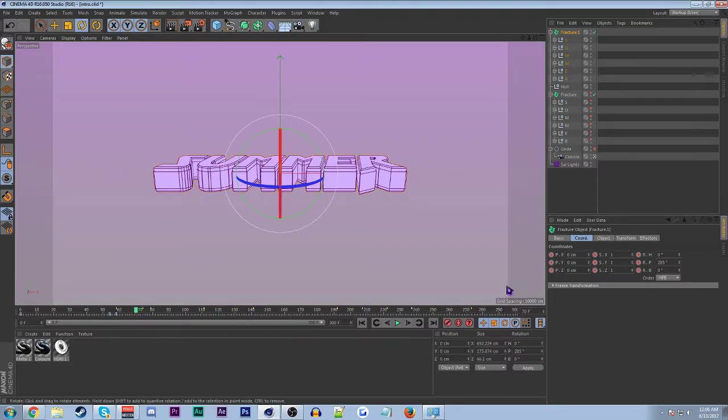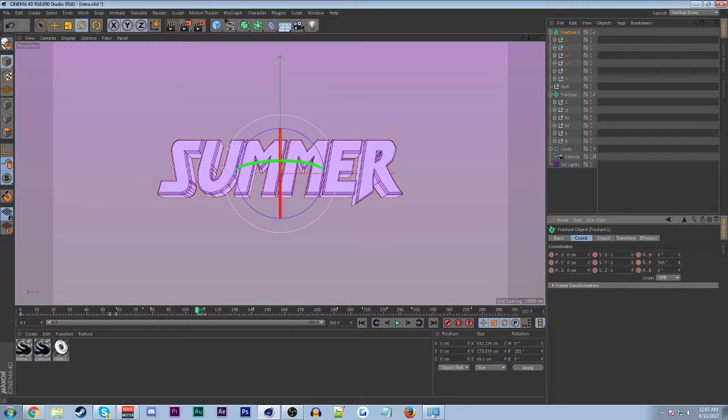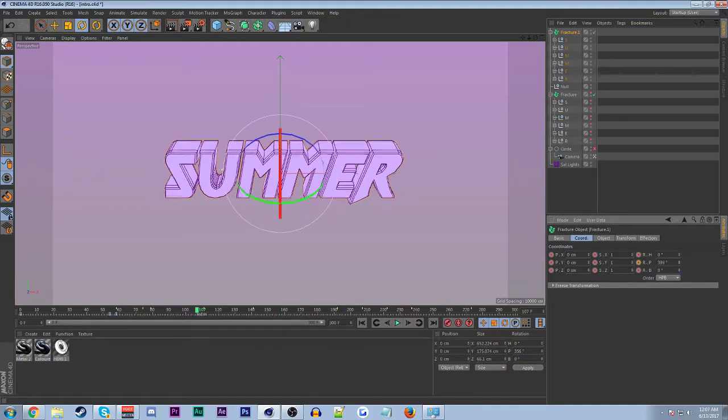Then go 4 frames back, but actually we're gonna extend the movement, and from here you can do a full 360-degree finish, or go forward if you're gonna go the other way. So that's what I'm gonna do.